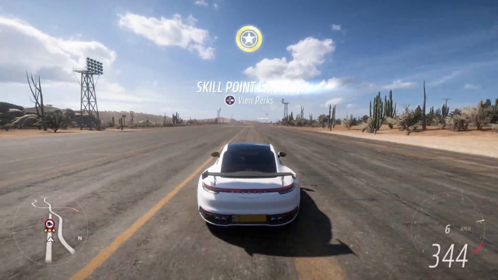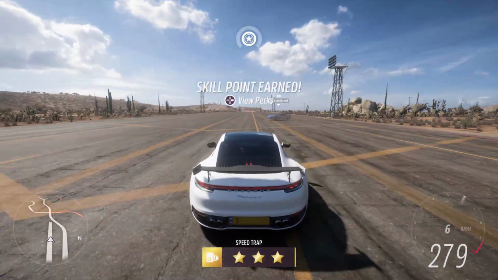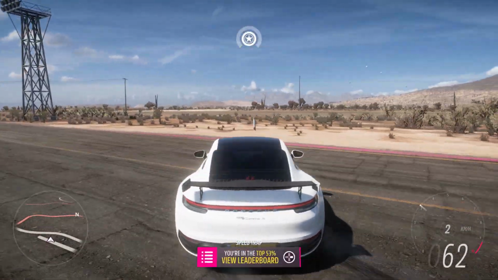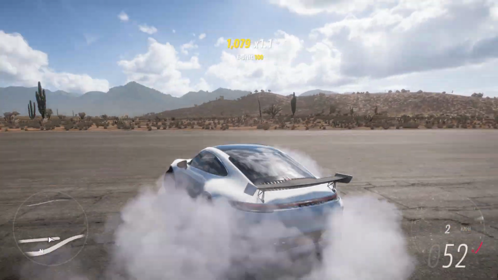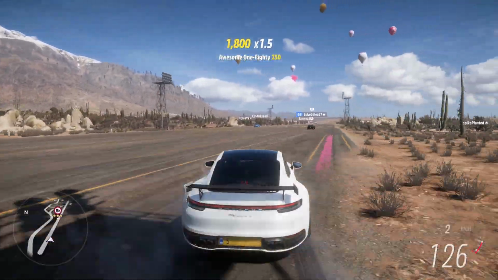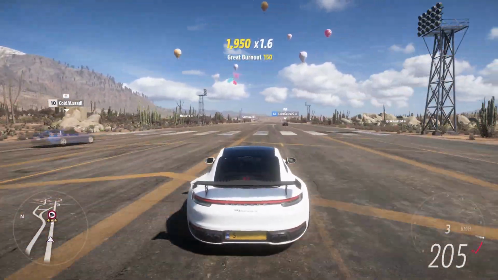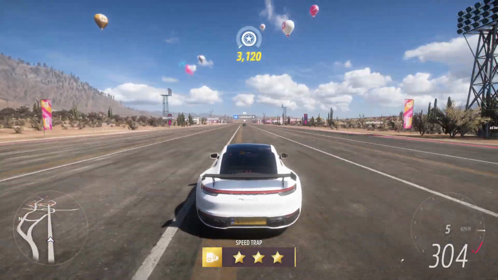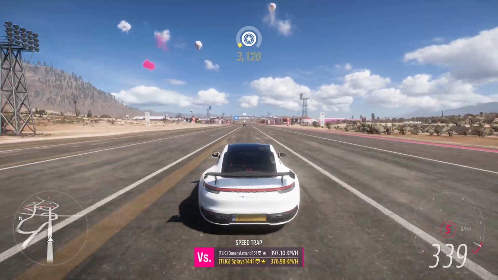Once you have your car ready, run it past any speed trap in game until you have acquired a total of 9 stars. I ran the Horizon drag strip backwards and forwards and very quickly was finished. Next, jump into photo mode, take a quick snap of your car, should take no longer than 10 seconds. And finally, drive a total of 15 miles anywhere in free roam around the map and you're done.